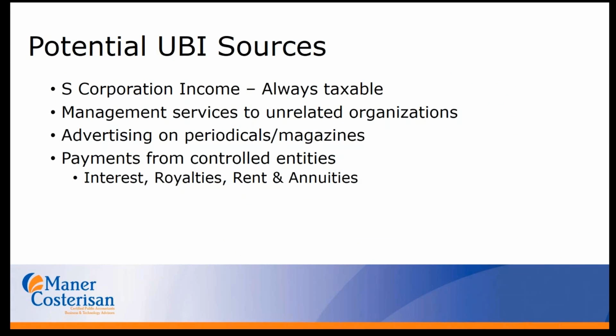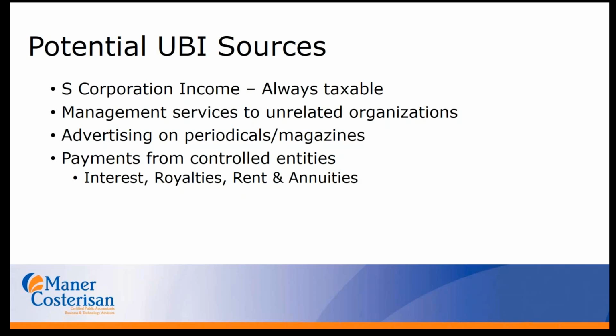And now I'm going to jump into a couple other potential UBI sources. So S Corp income. If you're receiving a K1 from an S Corp, that is always taxable. It doesn't matter what kind of income, it is always taxable. I don't see this very often. Normally it's when someone has interest in an S Corp and they've gifted their interest to a not-for-profit organization. Sometimes we see that.